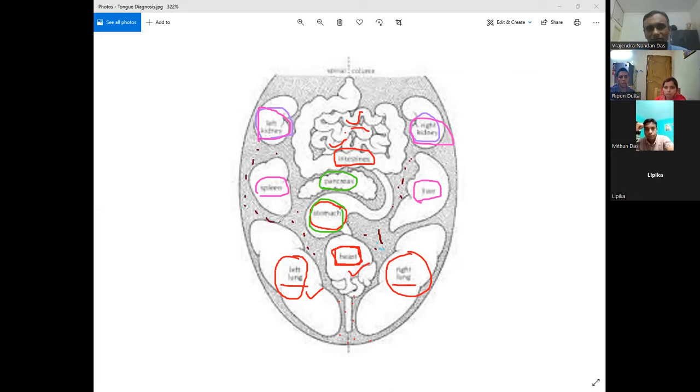So now once, from the tongue, if you can find out what organ has a problem, either from this tongue, or maybe sometimes if we go to some hospital, they do some test and then they find out that some organ has a problem. So either from the hospital or from looking at the tongue, if you come to know that there is some problem with the organ, then you have to take some herbal medicines which are beneficial, useful for that organ.